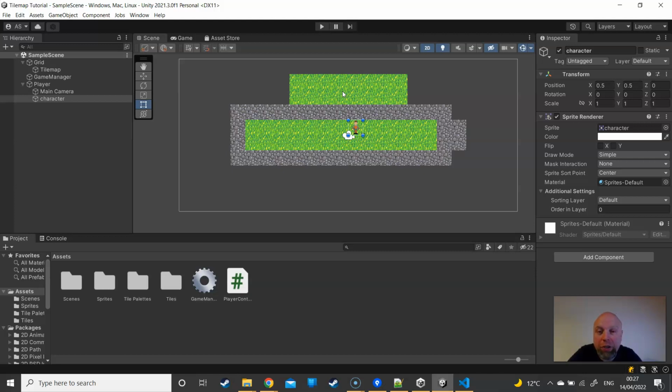Next things for us to look at are clamping our character so he can't move outside of that world or outside of that map. And we want some variation in the grass so we can actually see that this person is moving. With the current single sprite for grass, we're not able to see movement very clearly. So those are our challenges up and coming.